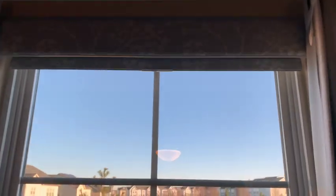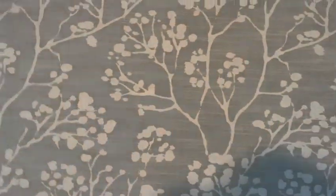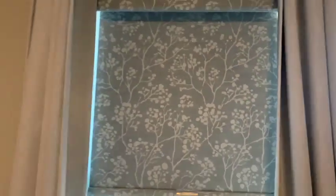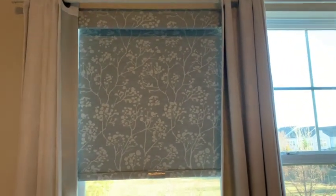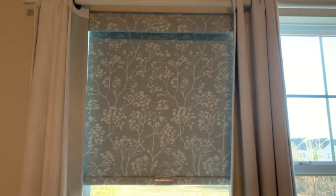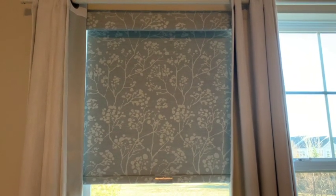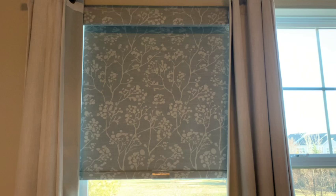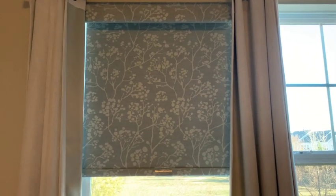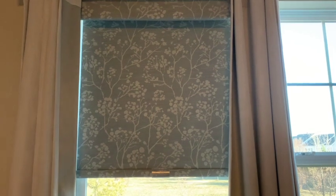Here's what it looks like now with the valance mounted up front. It turned out pretty decent — you can close the shade and see how it all comes together. The first one's done. It took quite a long time to figure out because the instructions basically did not apply to what they sent me, but with a little thinking and playing around I was able to get it mounted right.